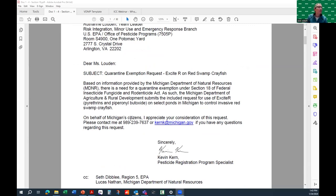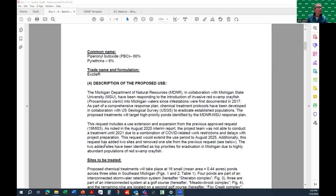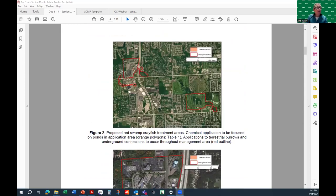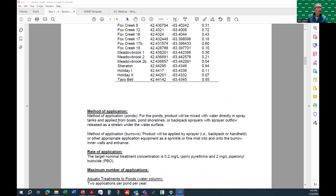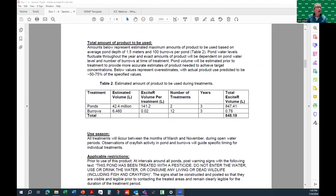The application includes a description of the pesticide and the registrant number, active ingredients and trade names, how the chemical is supposed to be used, and sites to be treated. We included maps and tables showing the method of application, rate of application, number of applications, total acreage, total amount of pesticide to be used, and when the pesticide would be used. It also includes restrictions — what we would have put on our warning signs — and justification for why pesticides are required, including a list of other crayfish control methods and their limitations.